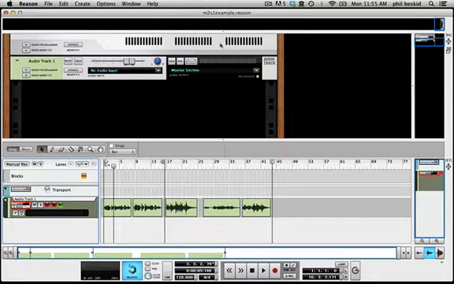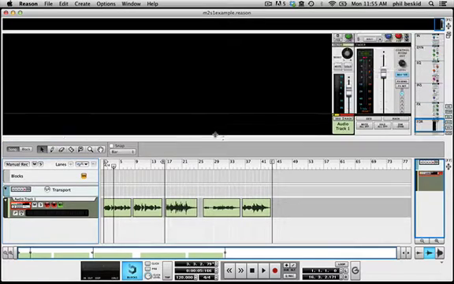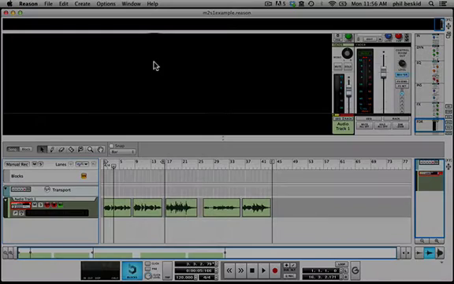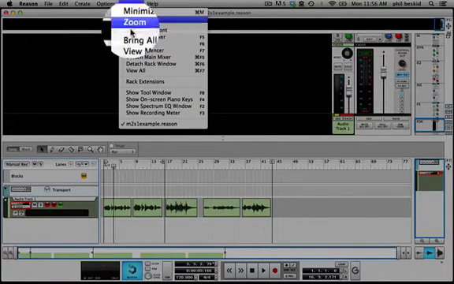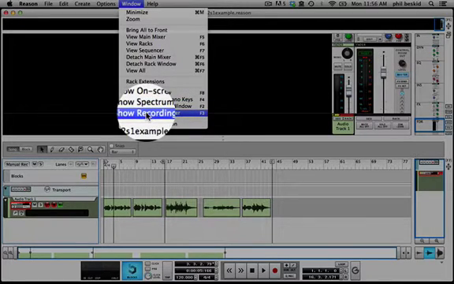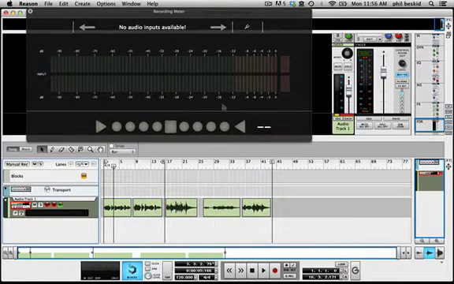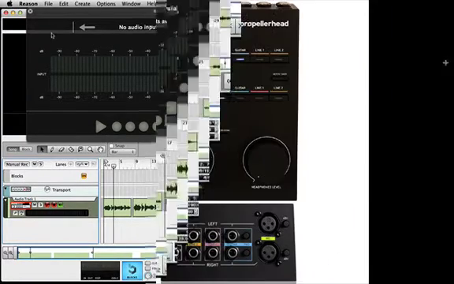You also want to make sure that you occasionally check the mix window and look at the master VU meter to make sure that a collection of your recordings aren't eventually clipping as well. If you need a better visual representation of these VU meters, you have an option to go up to the window in the control bar and show recording meter. And this gives you a nice big visual representation of the VU meter.